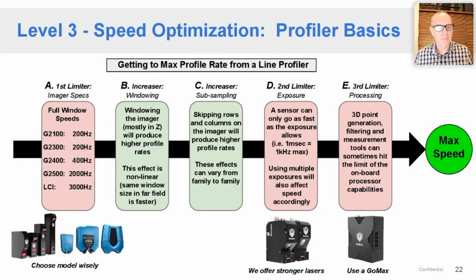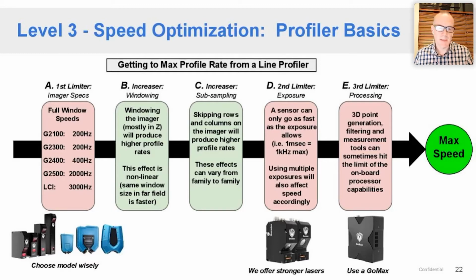So part B there, that section B, that is a way to make things faster. And you typically do that by using fewer pixels on the imager. So it's what we call windowing. And so generally, this is more easily done in the Z-axis, where oftentimes you have product that has a certain width to it, but it's not particularly high. One example would be what Len had shown on the medical packaging. You have a fairly flat surface with not a lot of depth to it, and that allows you to window down and increase that speed.